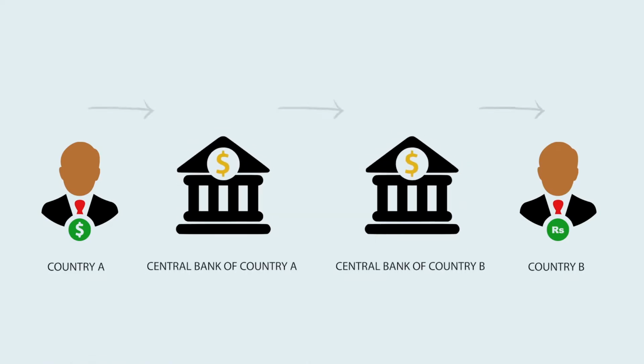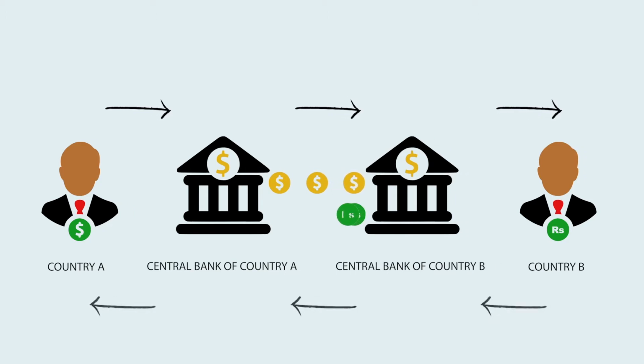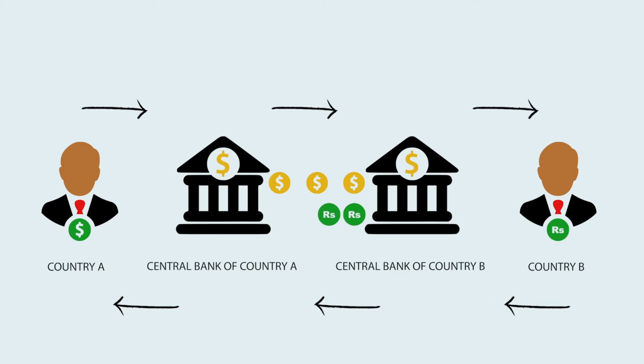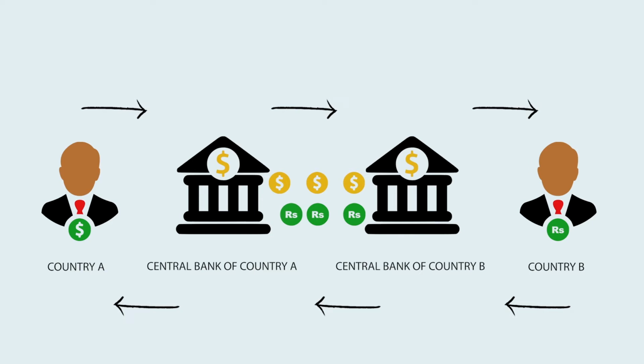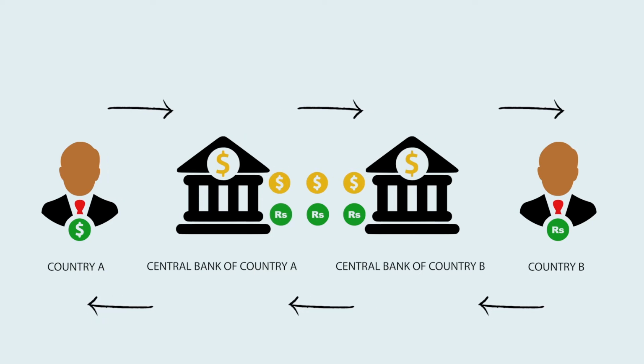That sounds a bit confusing. Well, simply what happens is this. Country A, through their central bank, provides dollars to the central bank of country B. Country B, through their central bank, provides the equivalent funds in their own currency. So if country B is Sri Lanka, the equivalent funds will be made available in the form of the Sri Lankan rupee to the Reserve Bank of India in this particular case.